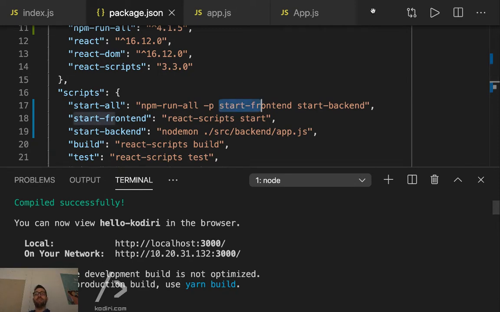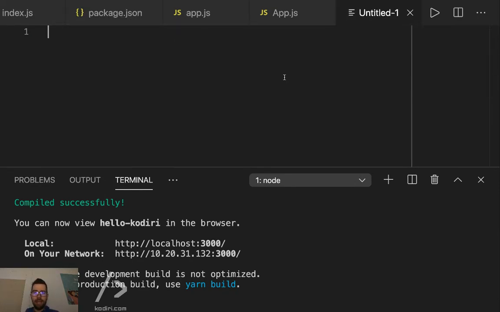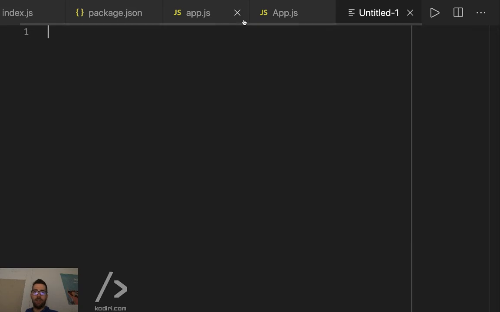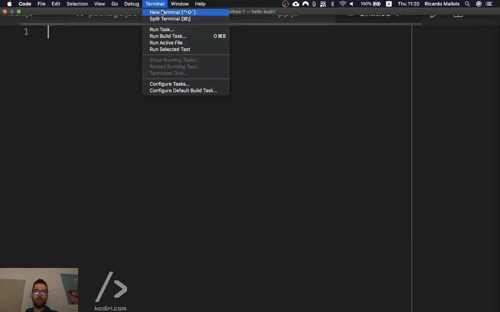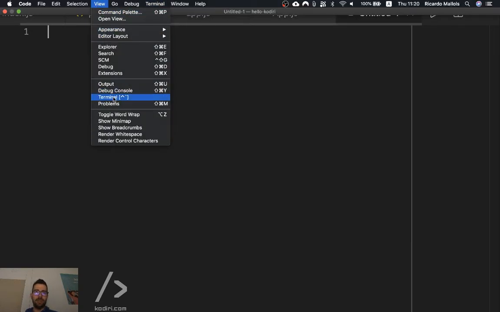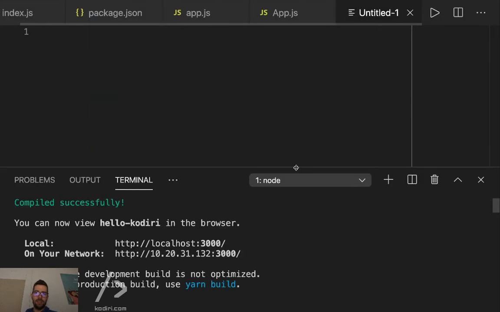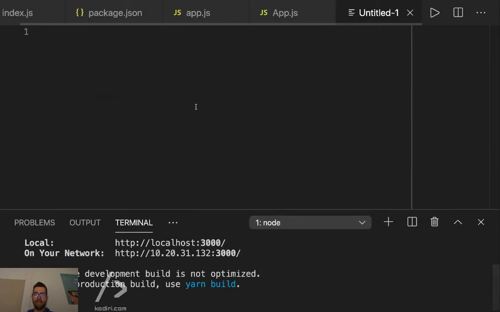So let's create an API. The API we'd like to build will look, sorry, I closed the terminal. I didn't want to close the terminal just in case there is any issue. Let me open it again. So the API I want to build is something like /rest/fruits. That's a sort of a standard. If you don't like the word rest, you can use api. That's pretty common as well. So that's just a URL.